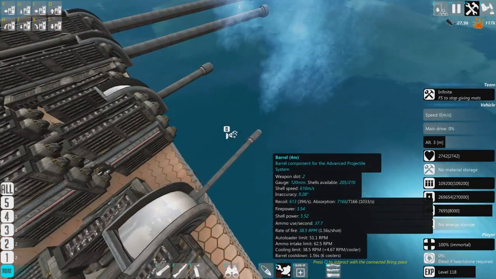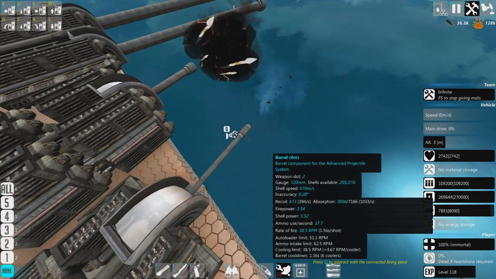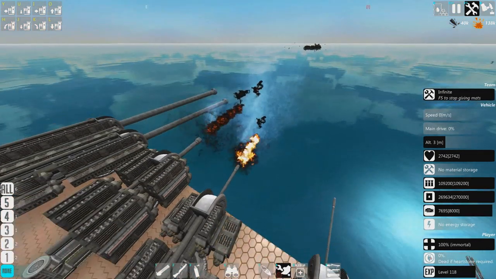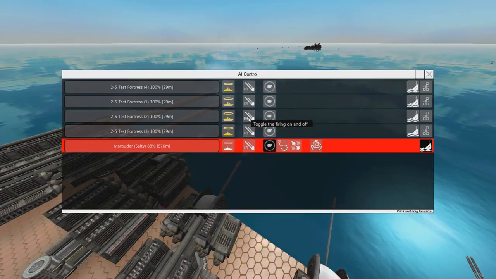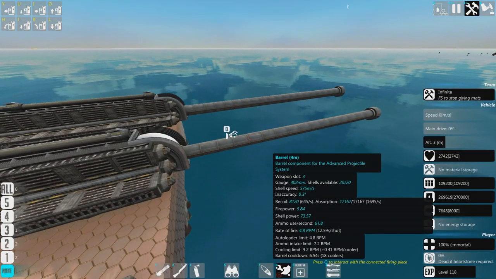But yeah, sounds pretty good. Oh yeah, these are high explosive shells they're firing. Can't get over how even at medium gauge, high explosive is useful in dev test at an upcoming change. That's pretty sweet. Okay, now we get onto the bigger guns, and how's our Marauder doing? 88% health. Eh, we're good.